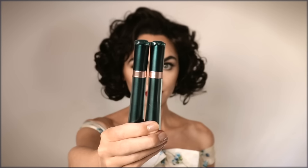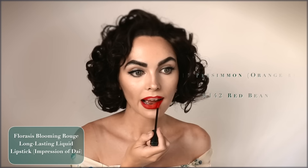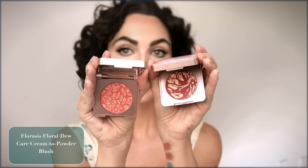I went back and forth on whether to go with a very orange-red or a more classic red. Elizabeth Taylor wore so many shades of red, so really just find a red you feel comfortable in. Remember to keep your cupid's bow in a V for a classic lip shape. These liquid lipsticks are very lightweight — it's a nourishing formula. I brought in a bit of gloss; you could use a balm for a more authentic 50s lipstick finish.